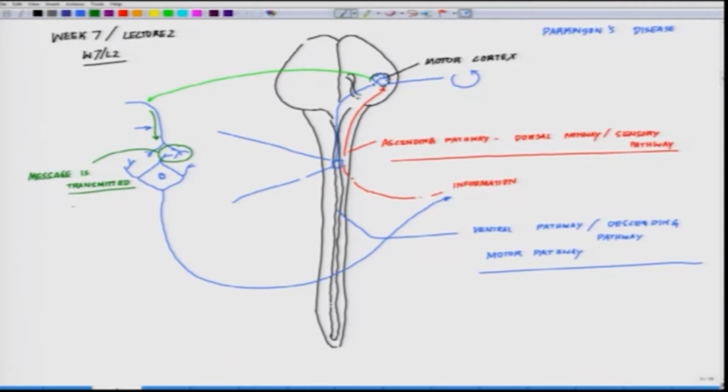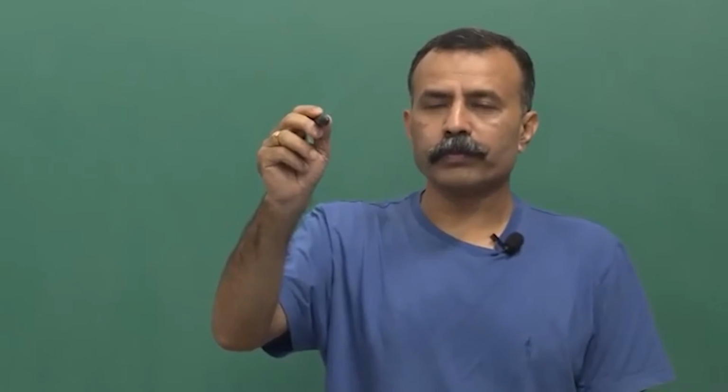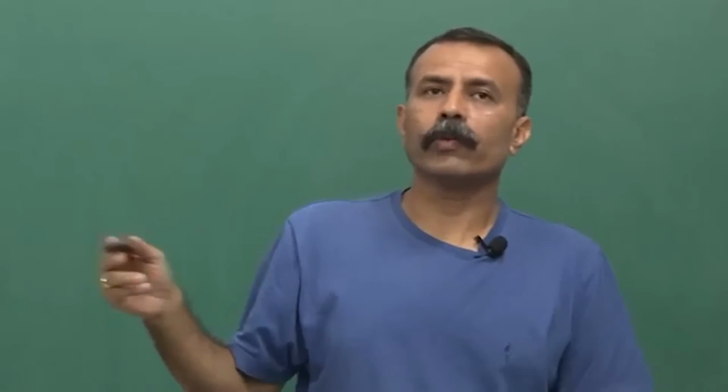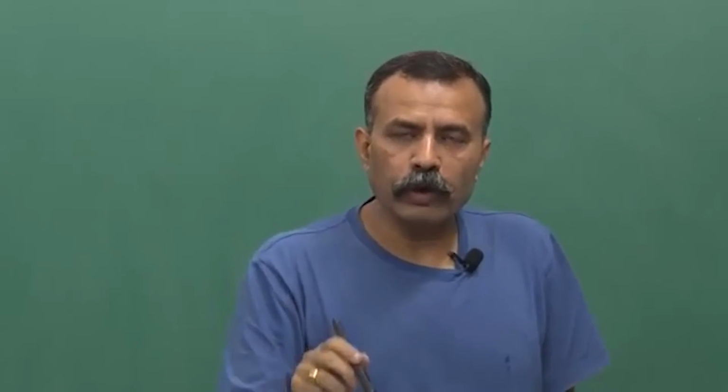Now, suppose from the motor cortex no message arises here. So automatically this motor neuron, which is sitting at the ventral horn, will not be able to execute anything. Such a thing could only happen when the motor neuron... these both are motor neurons, one motor neuron projection comes from the motor cortex to the ventral horn.